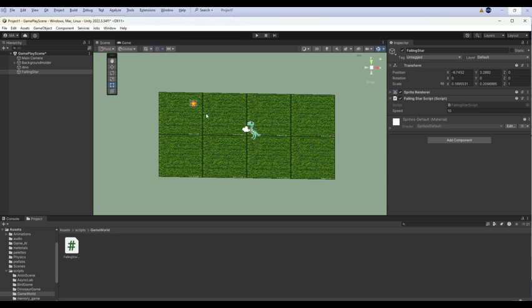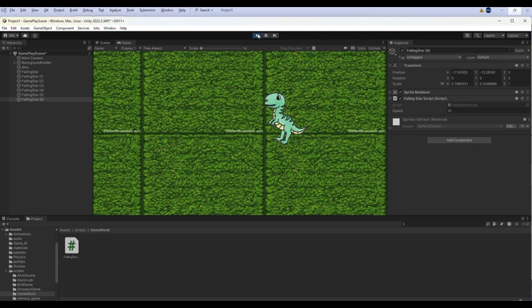Now the star, or this game object, is ready to be used. As you can see, instead of copying the game object here and reusing it manually, you can do that through the code itself. So how can you do that?